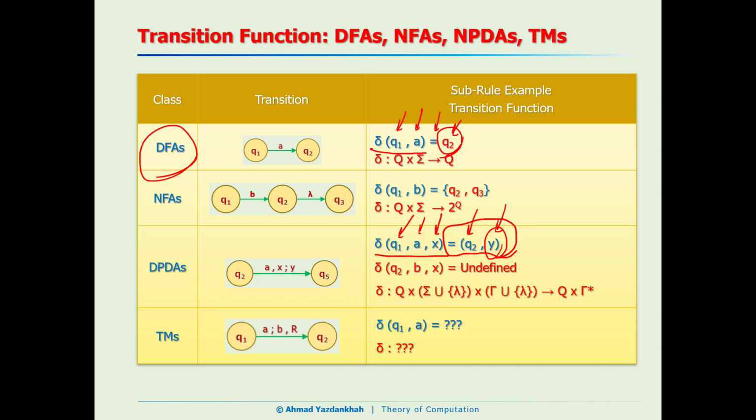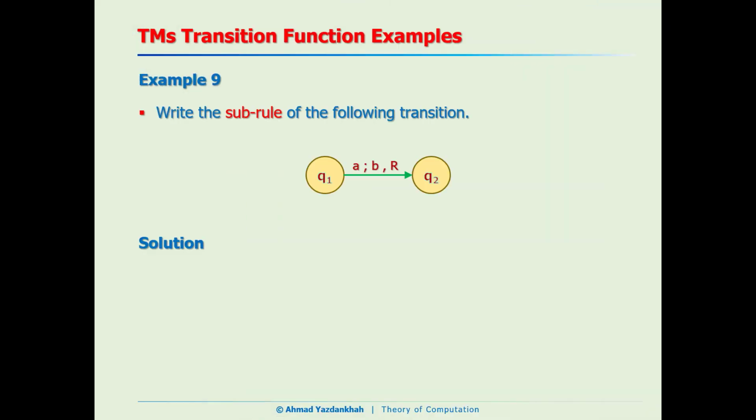So the goal is to find out how we can respond to this question. What is the right side of the Turing machine? And what is the syntax of the transition functions of the Turing machines? Let me take an example, and through the example, we try to figure out all of these questions. In this example, we are going to find the subrule of this transition. As we said, to form the left side, we would need the set of Q's. So, in fact, we will see the Q1 and the set of the input symbols. So it means that I would need this. And what would be the right side?